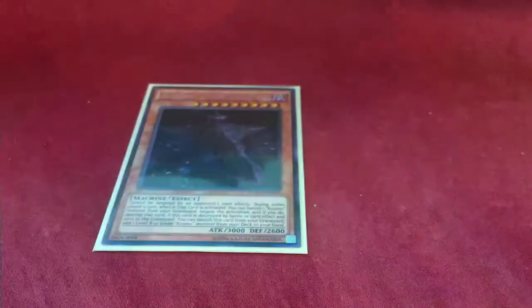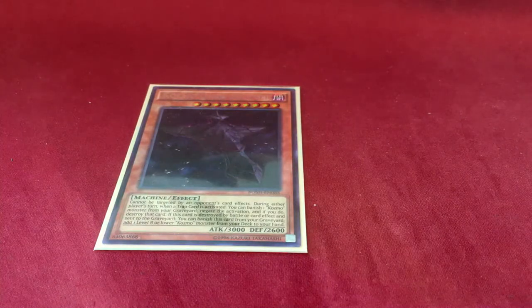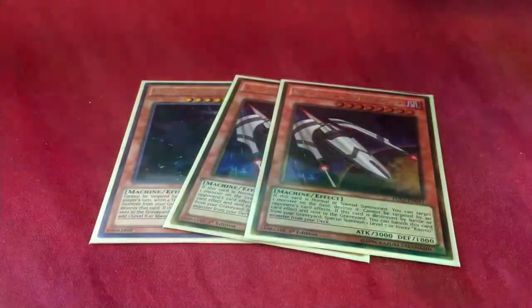We got the one Eclipser. Just like before, he hasn't changed. He's untargetable, he negates traps, and he floats a level 8 or lower Kozmo to your hand. Pretty good. 3 of the Dank Man himself.